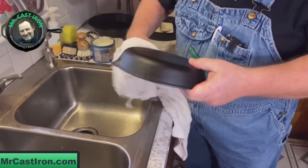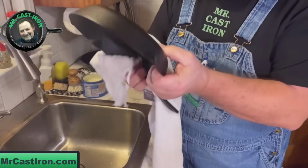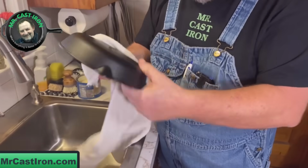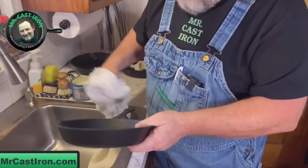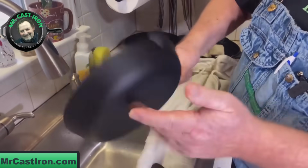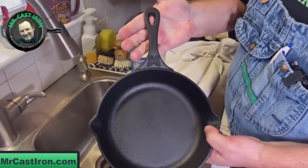I know some people have different temperatures that they use, but you need to do what works best. And for me and for Crisco, it has always been between 400 and 450. 450 is perfect for me. But as you can see, this skillet, all the excess oil is basically wiped off of this.